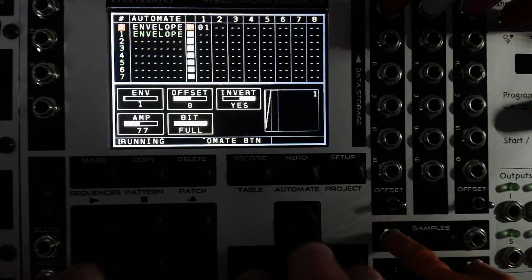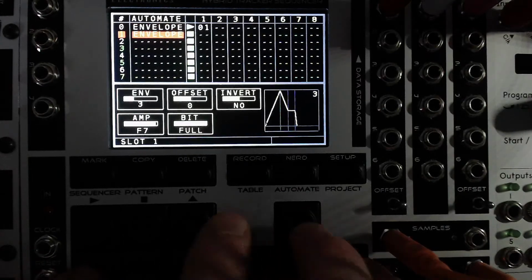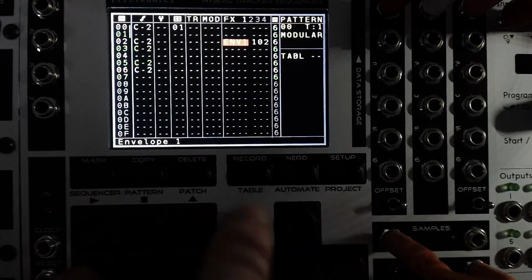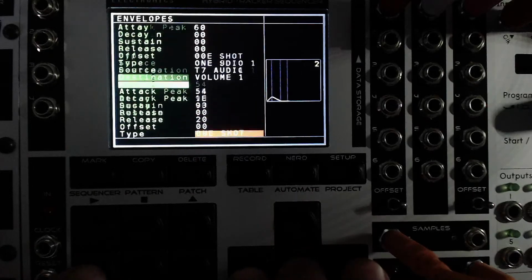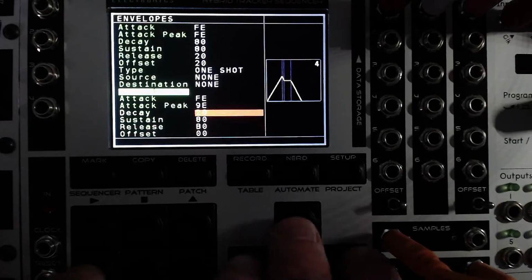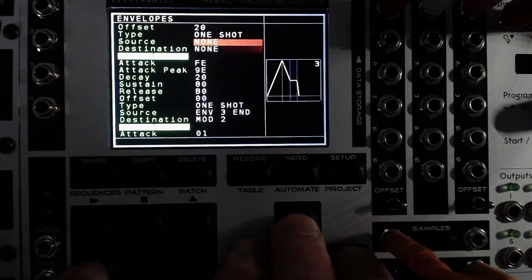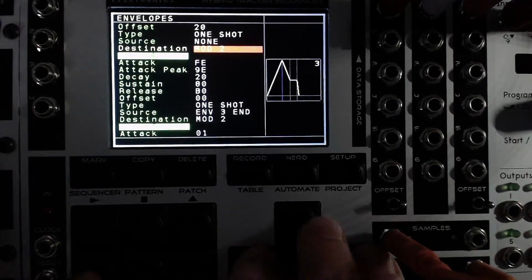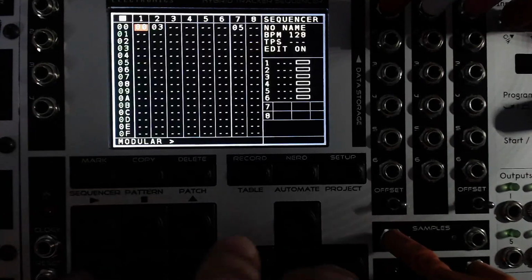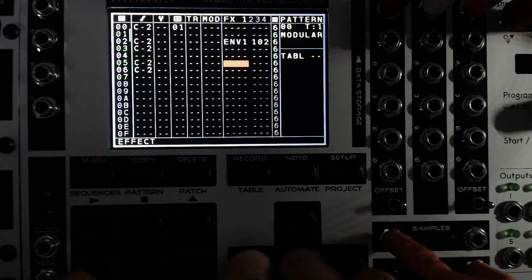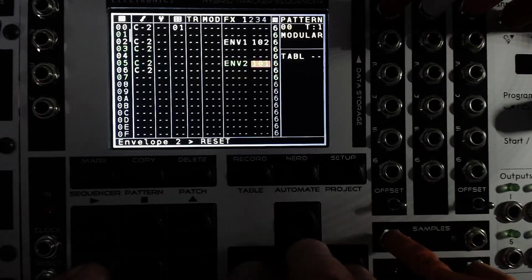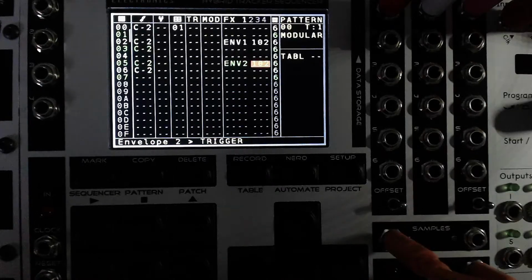All right, let's see about these chained envelopes again. So I actually don't necessarily need this. I just need to trigger the envelope. Which one did we set? We set envelope 3 was the first one. Oh, and actually I should set the destination of this, shouldn't I? It needs to be out to mod 2, because it's going to play one envelope and then the next envelope. Okay, so now if here I trigger envelope 2, oh, no, stop. Envelope 2, 102 to trigger.